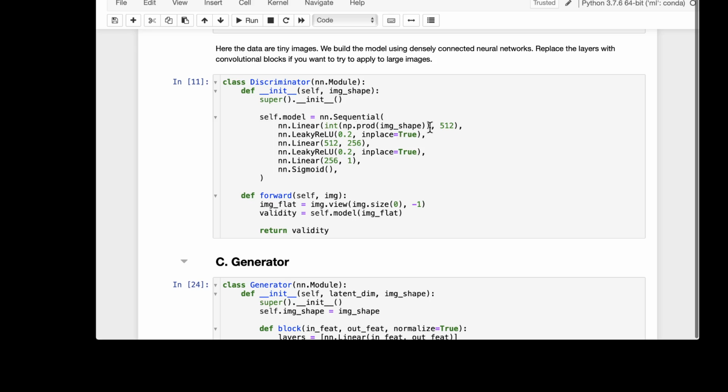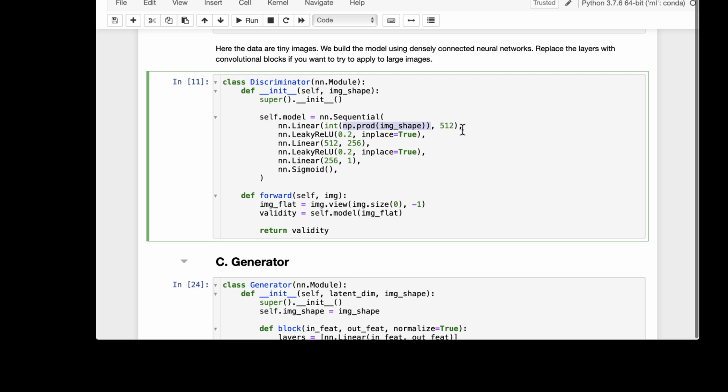We do not employ a convolutional neural network. We just forcefully collapse everything together into a very long vector, and that's the shape of the data, and we process the data through several layers of multi-layer perceptron.